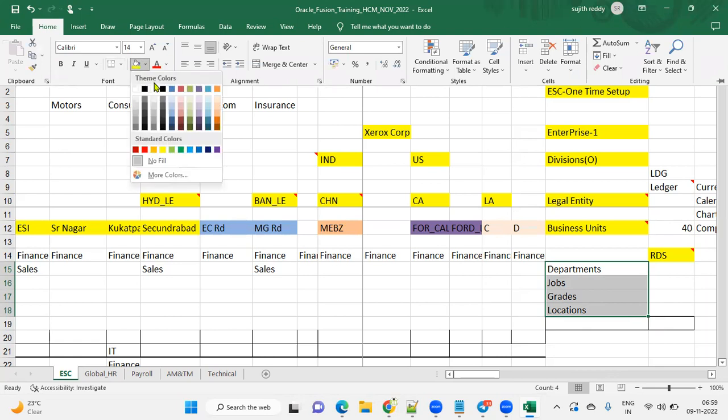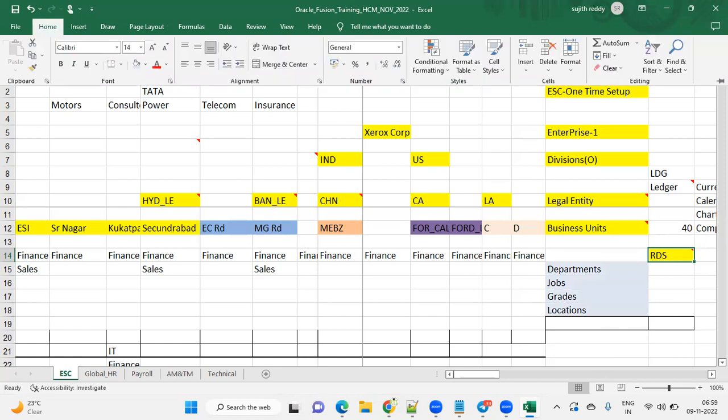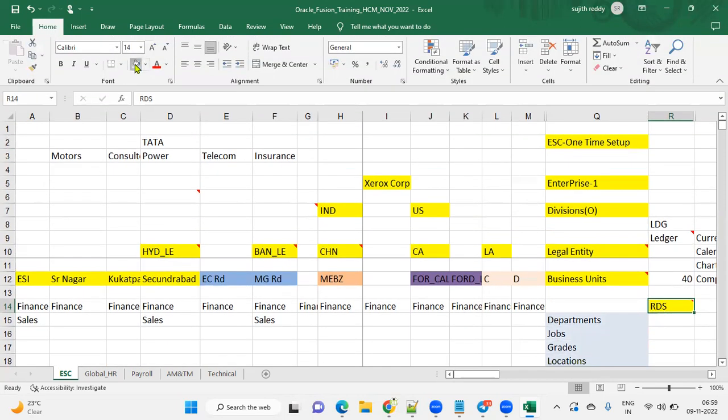So what we have to do is first we need to assign to the reference data set. Assign this reference data set to the business units. Assign the business units to the legal entities. Assign this legal entity to the ledger and the LDG. Ledger is nothing but accounting information. This is required for finance consultants. Generally, we don't need much. So the ledger is going to be used to maintain our accounting information in a proper format. So we are going to have currency, calendar, chart of accounts, and accounting method. And once the ledger is done, then we are going to have LDG, the legislative data group.